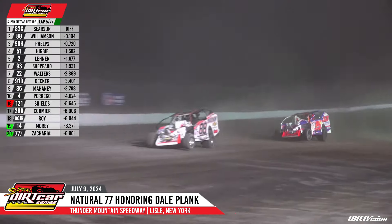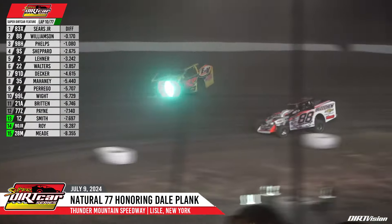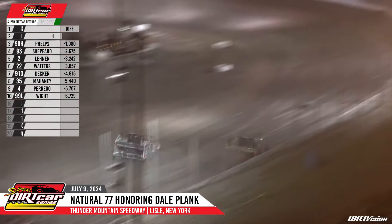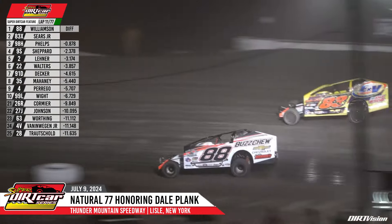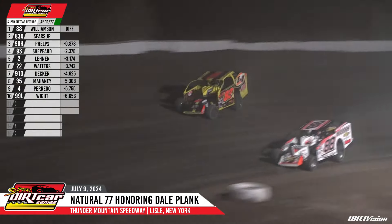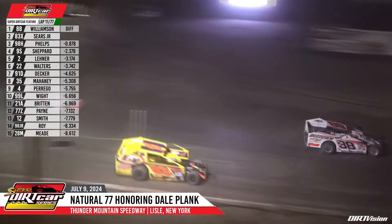That is Jimmy Phelps. Now we've got a three-car battle for the lead. Right now, nice and slippery all the way around the three-eighths mile here at Thunder Mountain. Off of turn four, Matt Williamson has got the lead back — and indeed he does. Williamson will lead lap ten as they continue this side-by-side battle off turn number two. He'll nose back out ahead in that bus shoe Chevrolet number 88 machine. Here's Sears back on the top side, trying to come right back, but momentum is in favor of the 88.